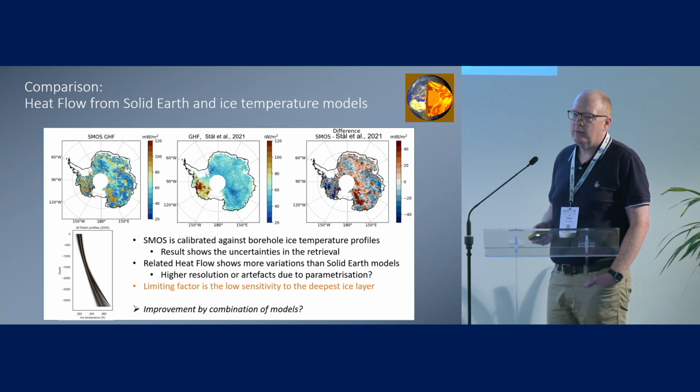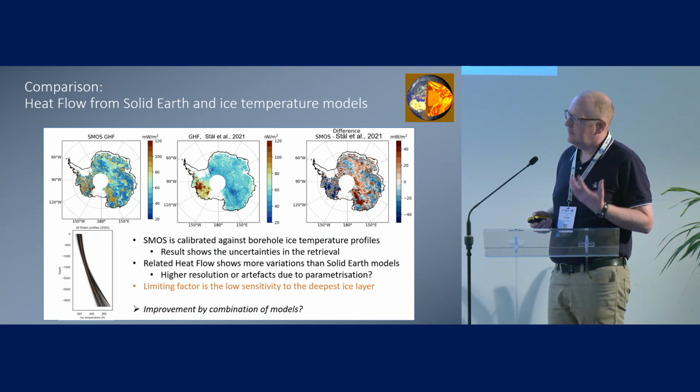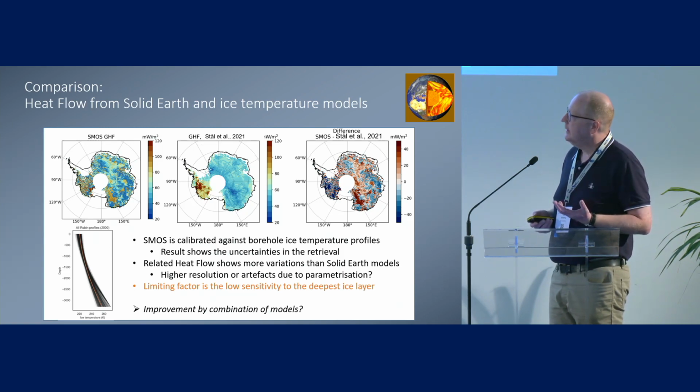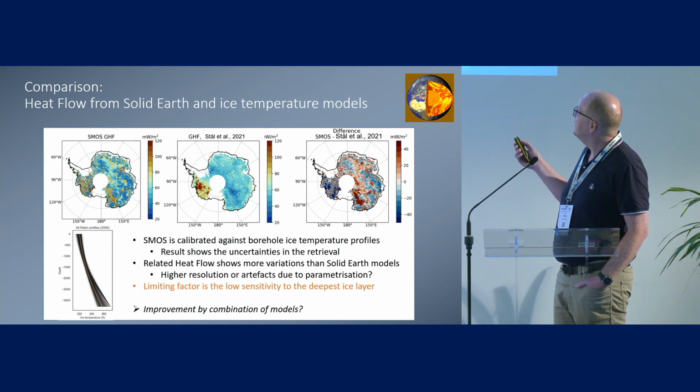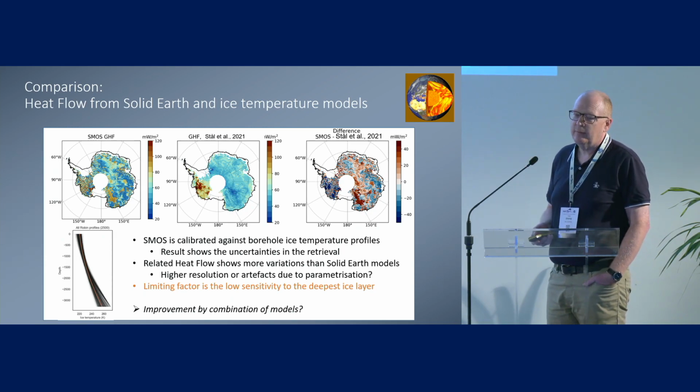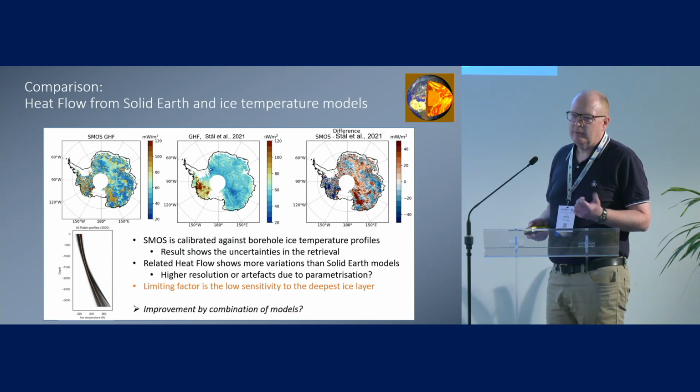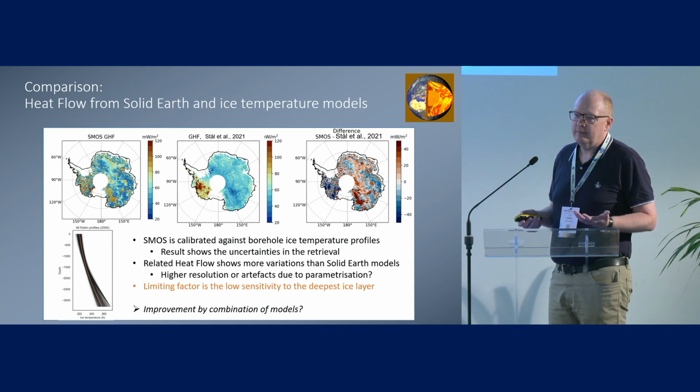Now, the problem at the moment is that one of the outputs from the SMOS is geothermal heat flow. So geothermal heat flow is there used as an input with a high uncertainty, so you can disturb the model quite a lot to fit the ice temperature. That's the model from Tobias Dahl, and that's the differences in between. And you see here a range of plus minus 40 milliwatt per square meter. Of course, the question is: is this an artifact between the two inversions, or is this geology? I don't think it's geology.